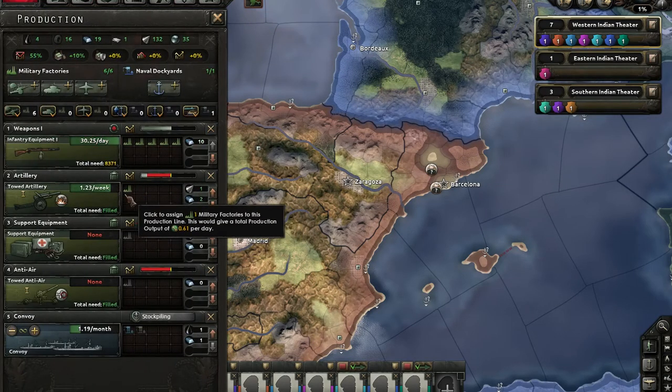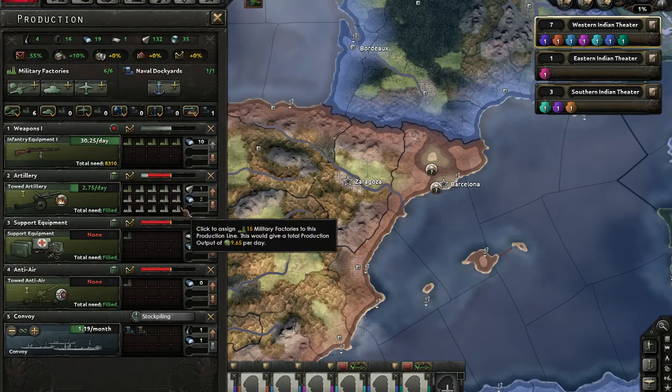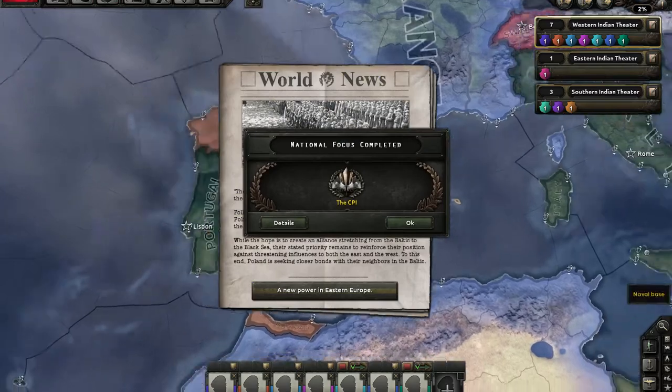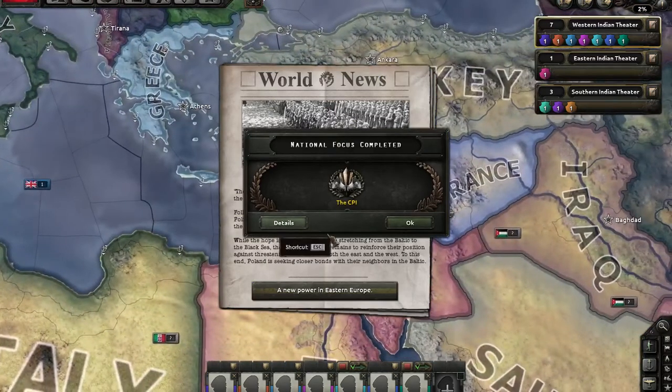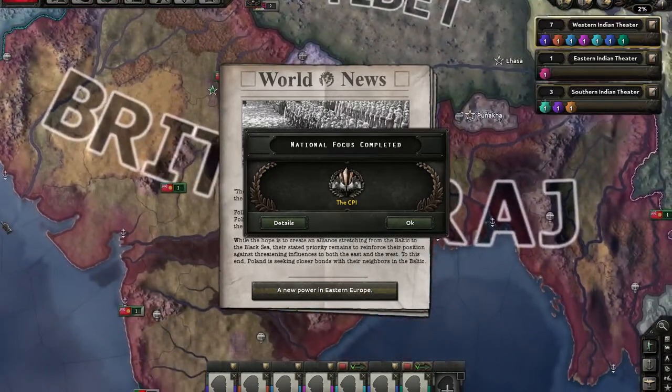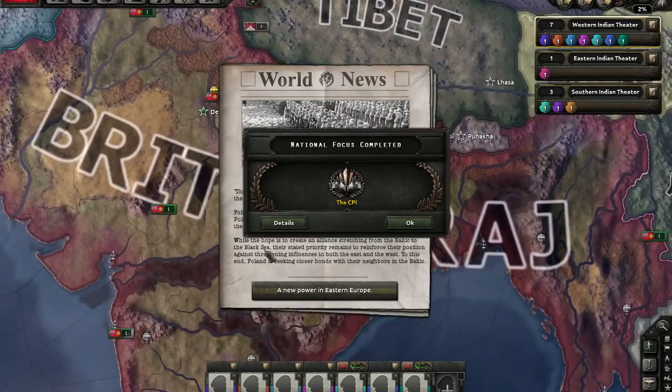Okay, so we're starting to build artillery. We don't have the field experience in order to put it into our divisions yet, but it's nice to have, and we can use it for Lend-Lease.